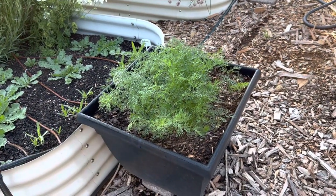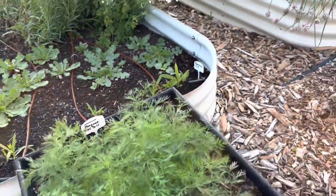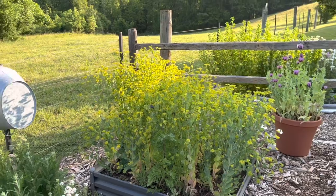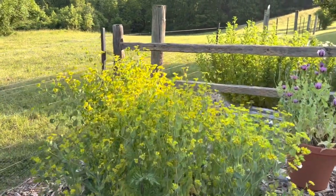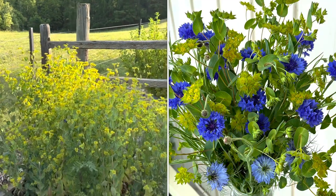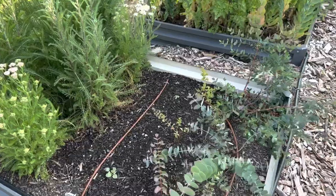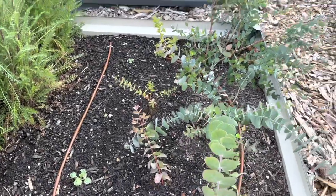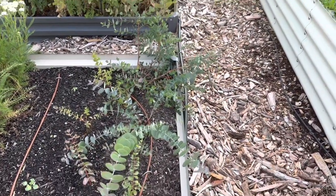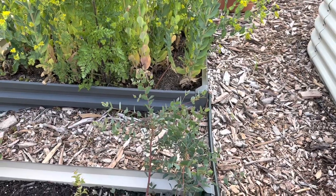This is bouquet dill that I direct seeded on April 25th. And there's another shot of the bupleurum — it's just so easy to grow. Just cut a big bouquet of bupleurum, put it in a pretty vase, and it's really lovely. This is eucalyptus — this is parvula gum here, the smaller variety. Some I grew from seed, which takes so long, and some I bought. One on the end was from last year — I just left it, and in my zone 6b it should not have lived through the winter, but it did.